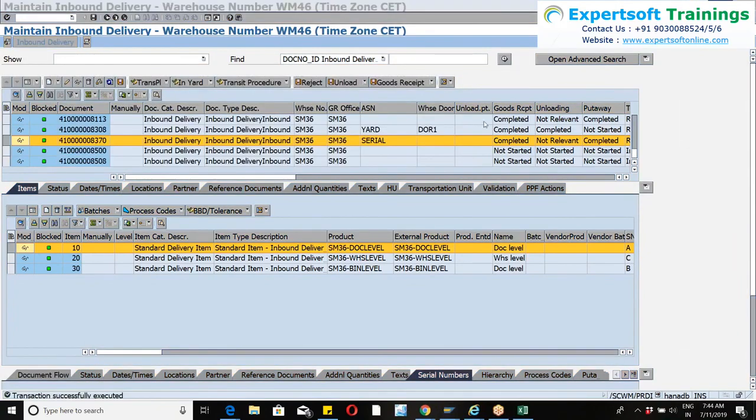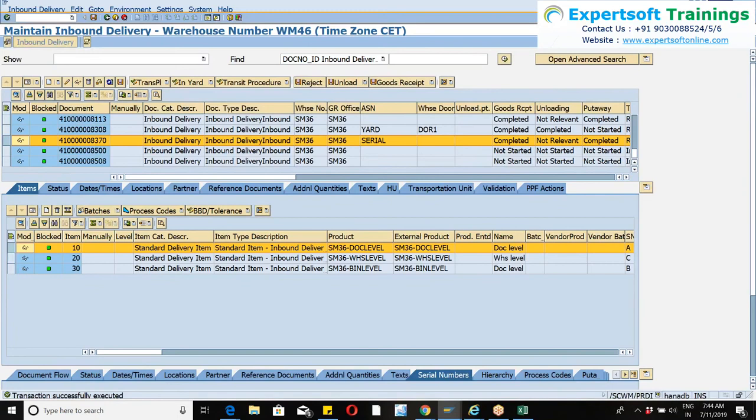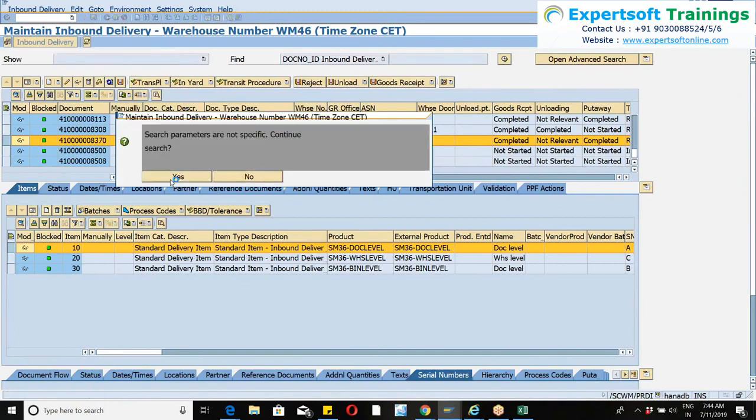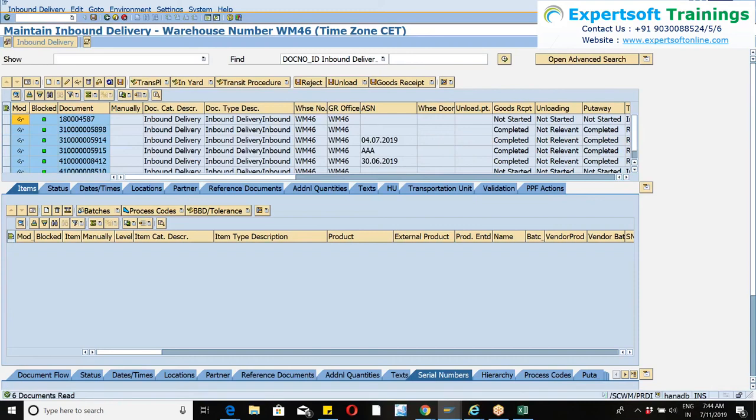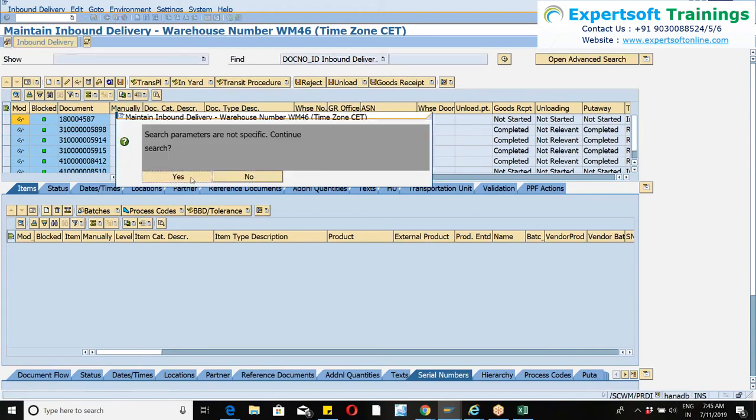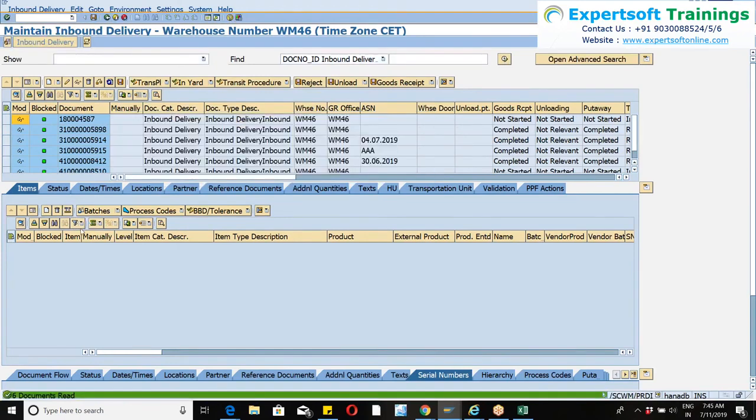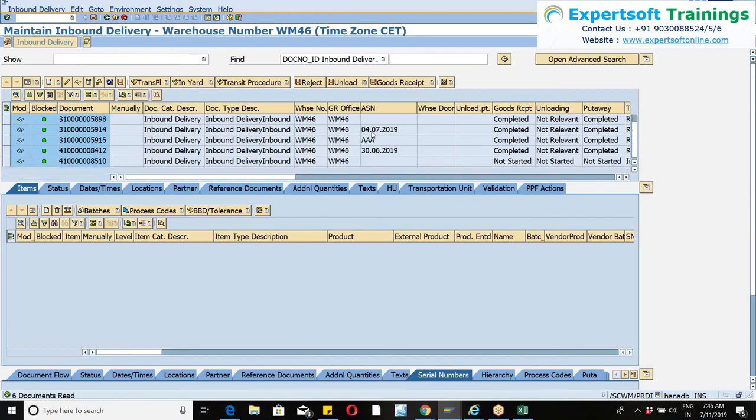So Mohan, did your issue get resolved? Inbound delivery got created after that. What happened is someone has changed the material type levels and all. I don't know who has done the setting; it took me almost 1 hour to find out. Someone has deleted all the settings from the MM side, and that's the reason it is not updating the quantities and all, and the configurations also have been changed. After I configured and changed it, it is coming up in the system.